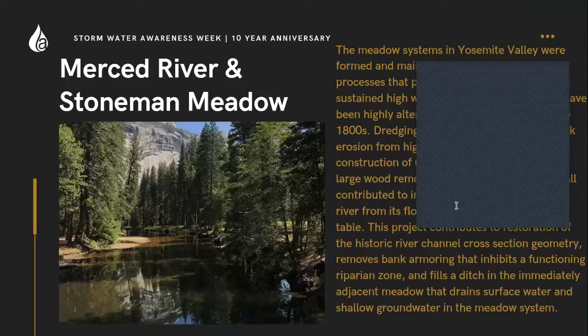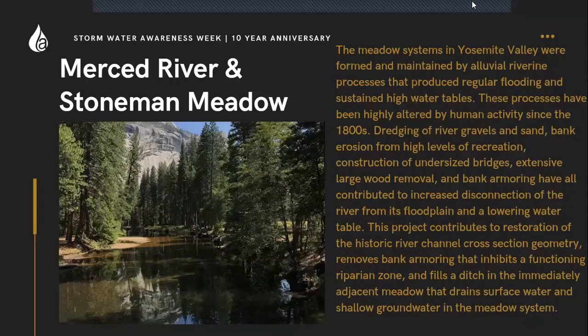In a lot of places, we had completely denuded riverbanks or riverbanks that were exclusively riprap and really weren't hosting any riparian species. So what we've done is installed an engineered log structure where we embed logs into the bank of the river and stick the root wad out into the river. These root wads help us to slow flows, capture sediment, provide microhabitat in between the root wads for aquatic animals and plants, and allow willows to establish where we didn't have any before.